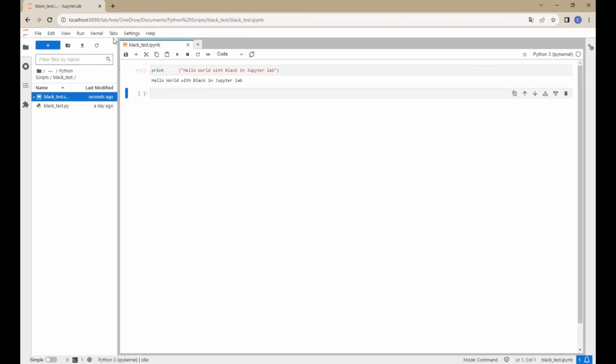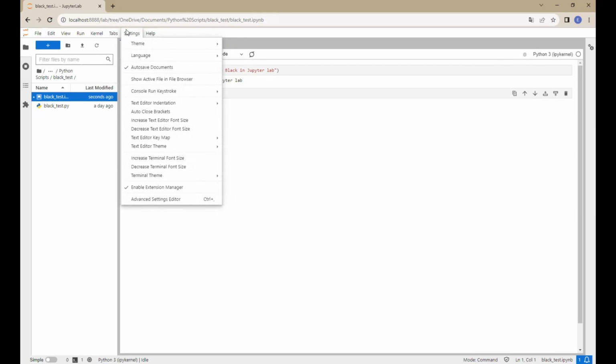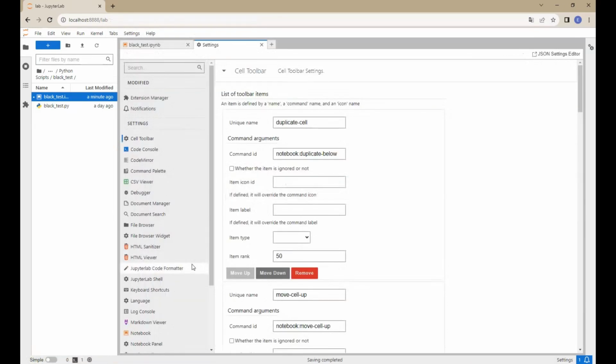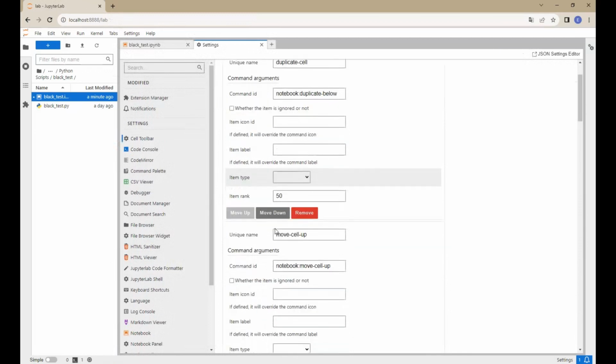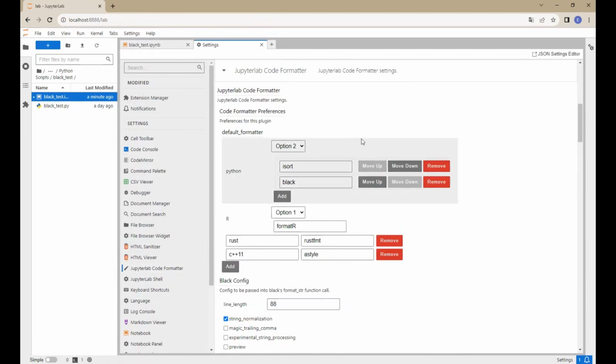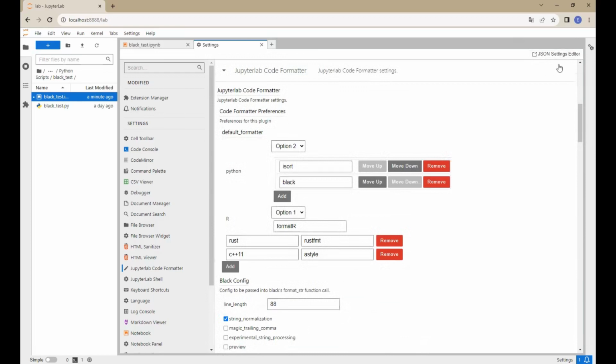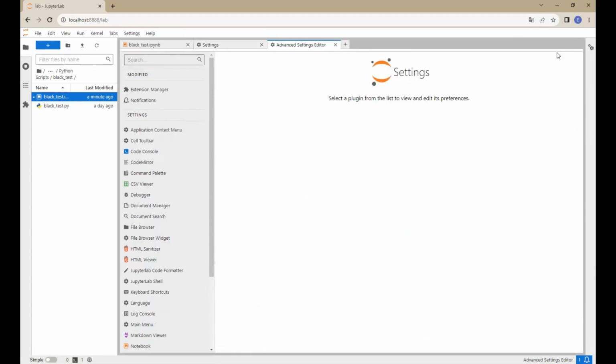Now, if you want it to format when you save the notebook, you have to go to the advanced settings editor. Go to Jupyter Lab Code Formatter, and you have a JSON settings editor.